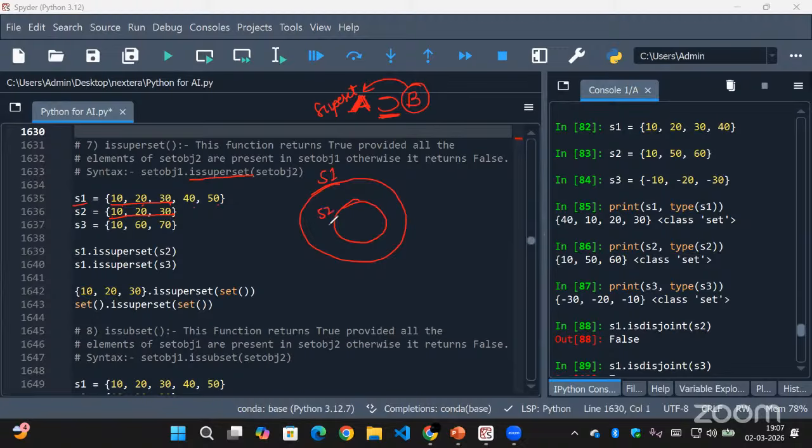Set 2 consists of 10, 20, 30, so all these elements are already in set 1, and the remaining elements are 40 and 50, right? So 40 will be here, outside of set 2. As you can see, set 2 is totally inside of set 1. So that is why set 1 is the superset.